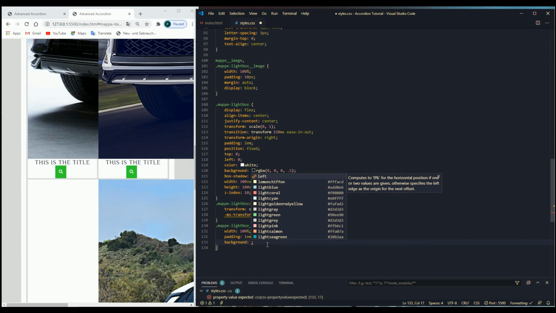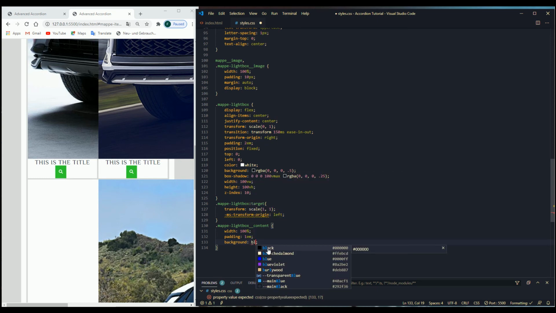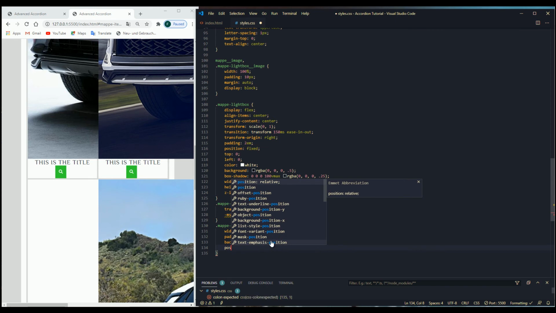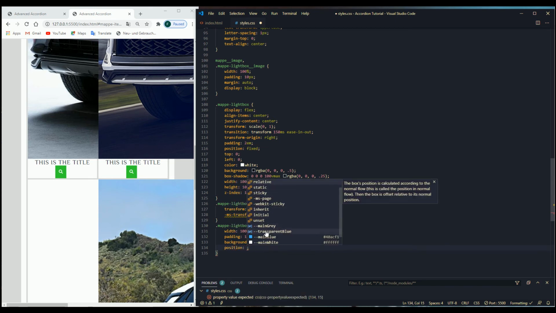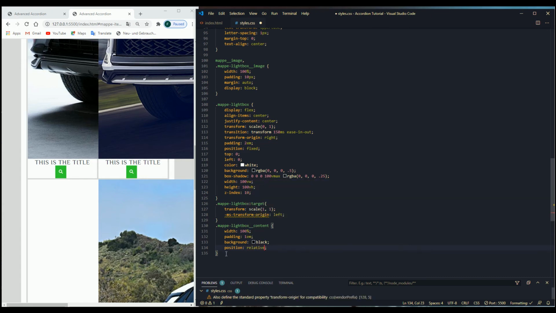We want it completely black, so that's why I use black. And position relative. So next, the mapper lightbox image. So that would be mapper lightbox image.